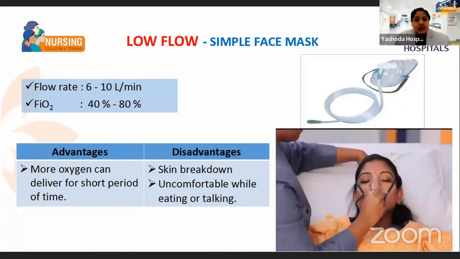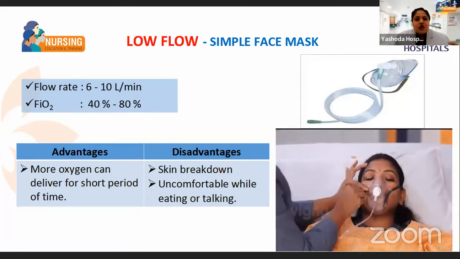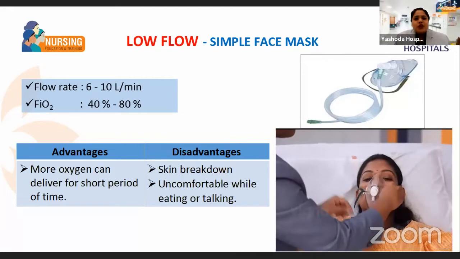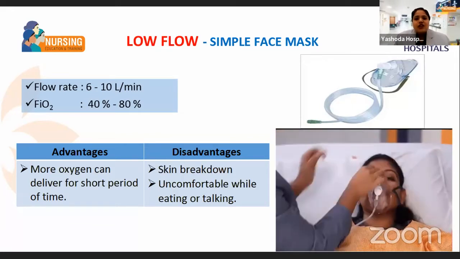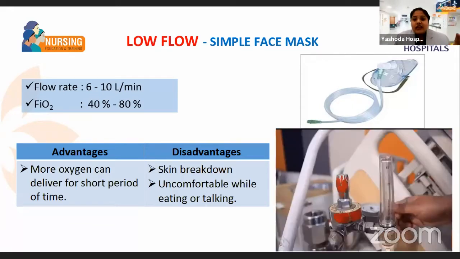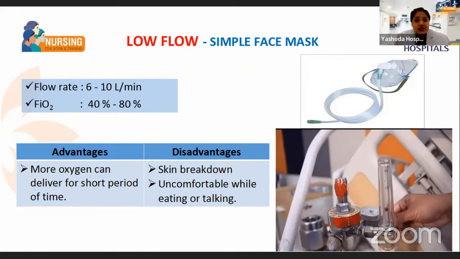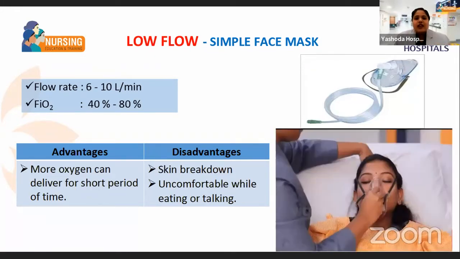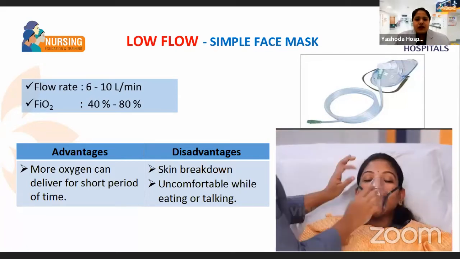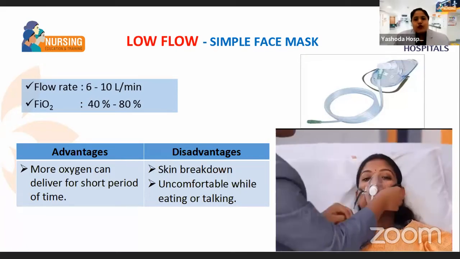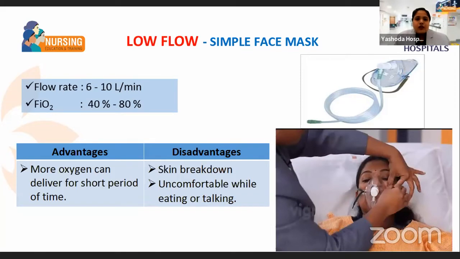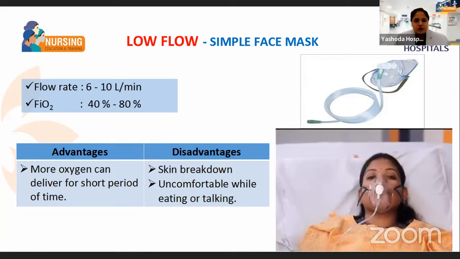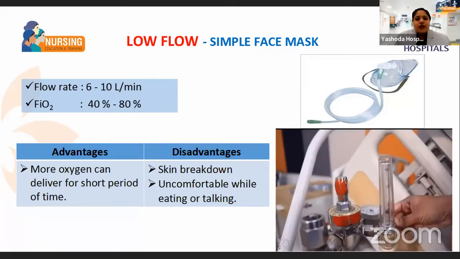But the main important thing is your eyes should be on the monitor. You need to look at the monitor whether the saturation levels are dropping or not. That is very much important. If you notice that the saturation levels are dropping, immediately start simple face mask oxygen. Don't waste your time. You can inform the doctor, then the doctor may suggest Ryle's tube feeding. So that's about the simple face mask.